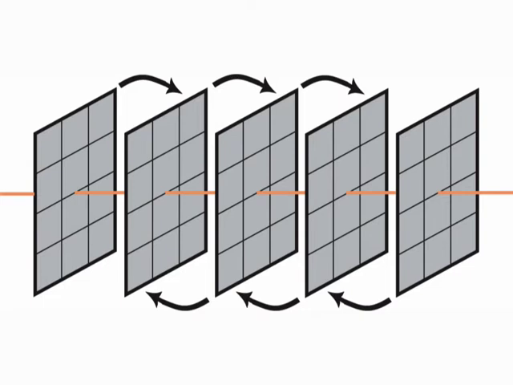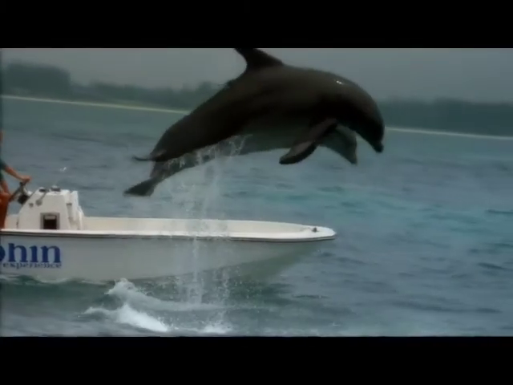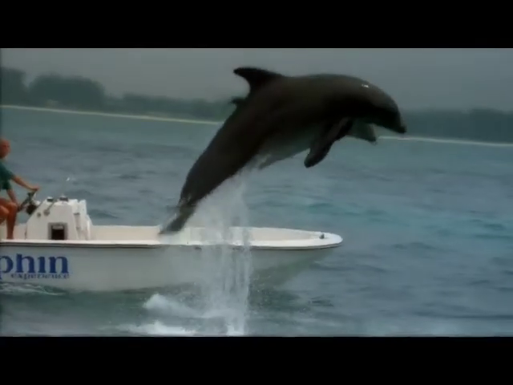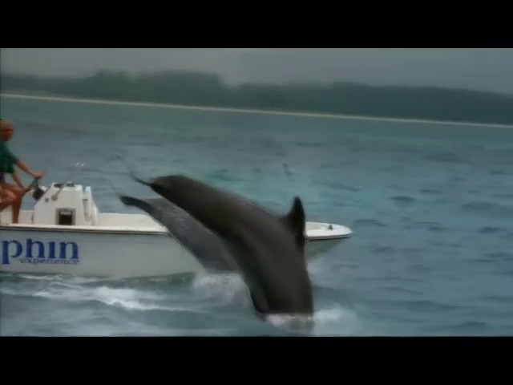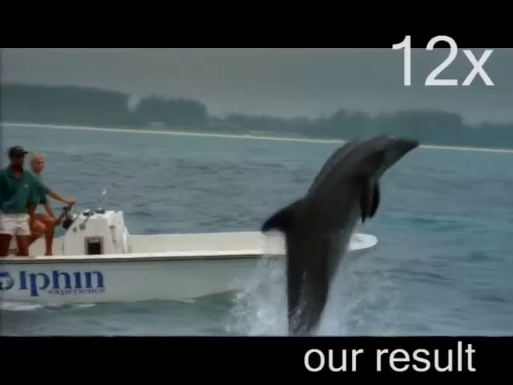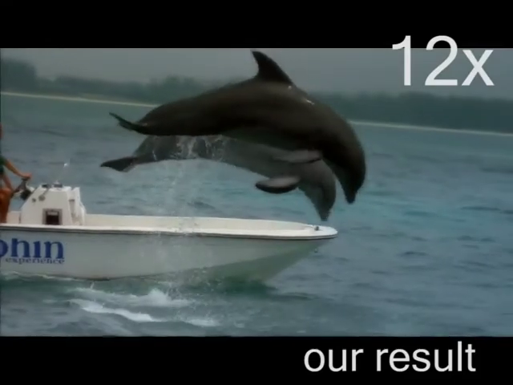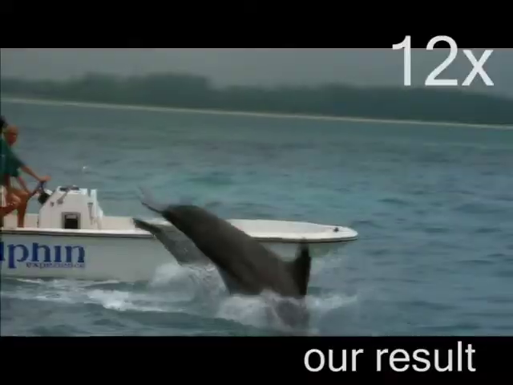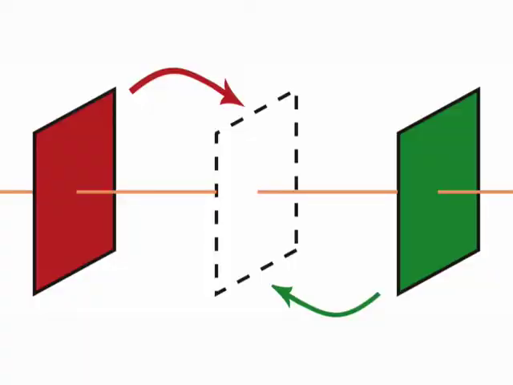The third approach is to sum up pairwise optical flow between frames and use the sum as a better estimate for the motion between distant frames. This approach performs much better, but does have some artifacts such as motion trails near the fins due to error accumulation. Finally, our two-step approach produces a video that is visually consistent and has relatively few artifacts despite the challenging content. Once we have motion correspondence, we can create high-resolution frames.